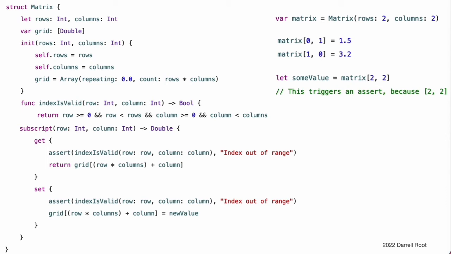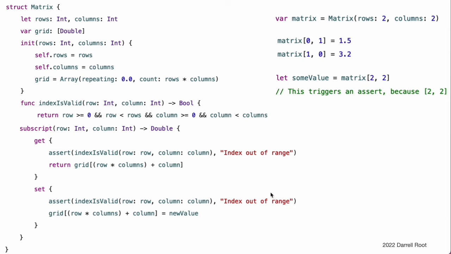A class or structure can provide as many subscript implementations as it needs, and the appropriate subscript to be used will be inferred based on the types of the value or values that are contained within the subscript brackets at the point that the subscript is used. This definition of multiple subscripts is known as subscript overloading. While it is most common for a subscript to take a single parameter, you can also define a subscript with multiple parameters if it is appropriate for your type.